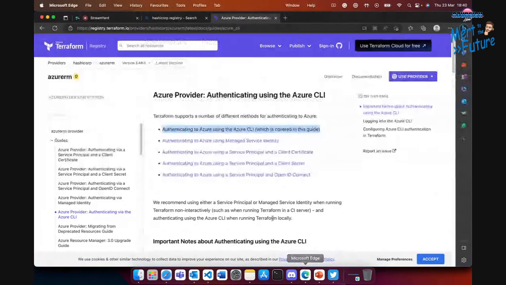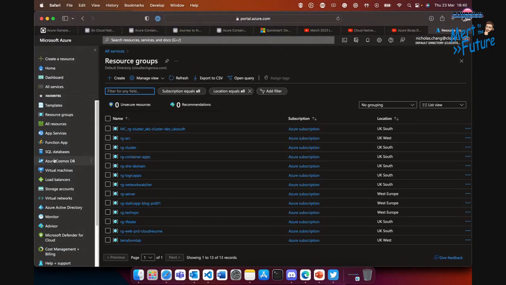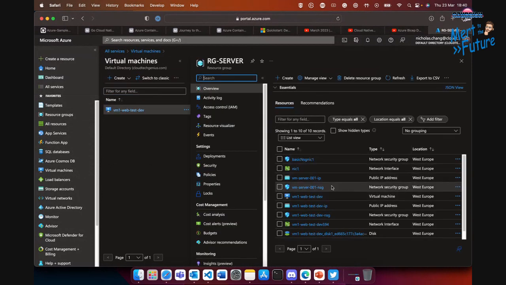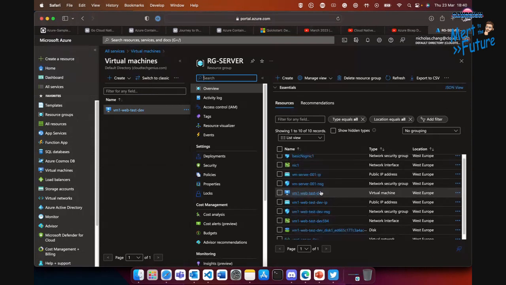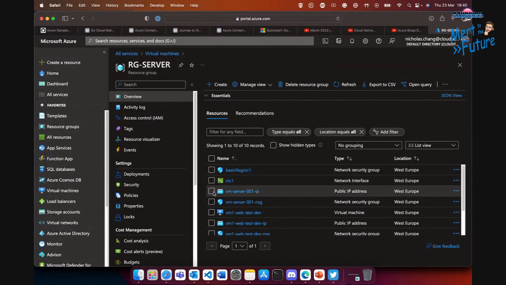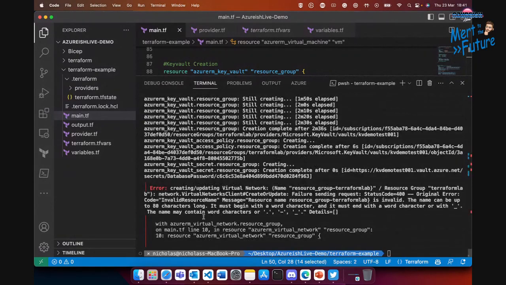Okay, so we can log into Azure and you can see the virtual machine about to be created. Go to the resource group, that's the resource group that's been created. You can see it on the Azure portal. Slowly you can see all the resources that you defined in Terraform populate once it's done. It's still in the middle of creating the key vault, which I use to store the password.